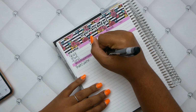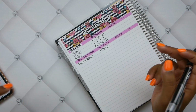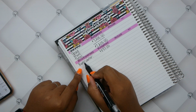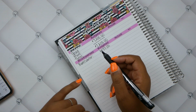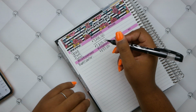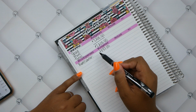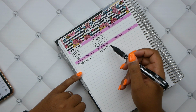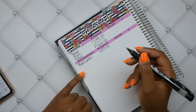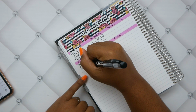So for rent and water, we're going to budget the $837 like I mentioned before. I'm starting with our housing category. Water and trash. Trash is included in the bills and expenses, so that's why you don't see that, because we live in an apartment in Georgia. And we do live in a low cost of living area. So the actual rent and water is $620, but we're supposed to pay an additional amount for pest control. So that's why we have the $837 there.